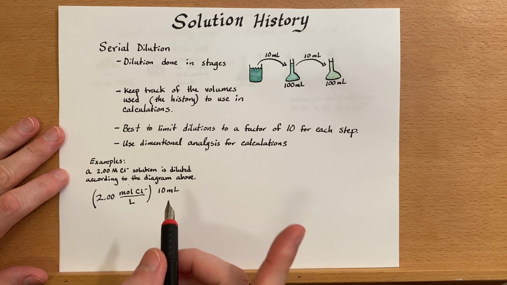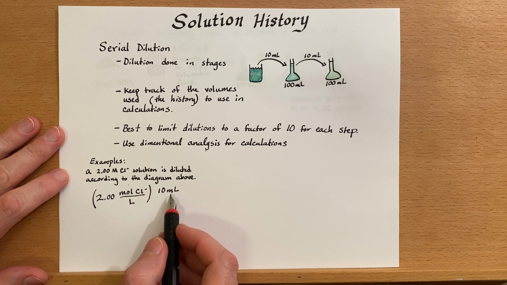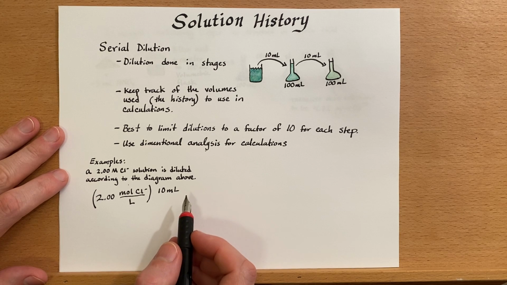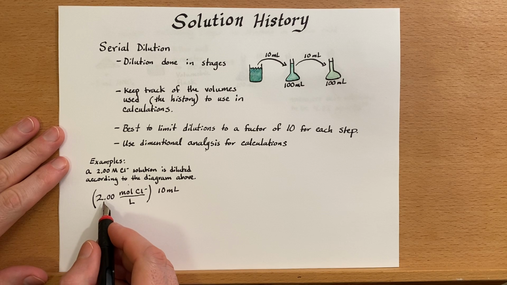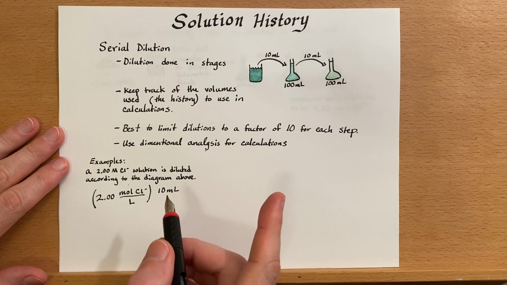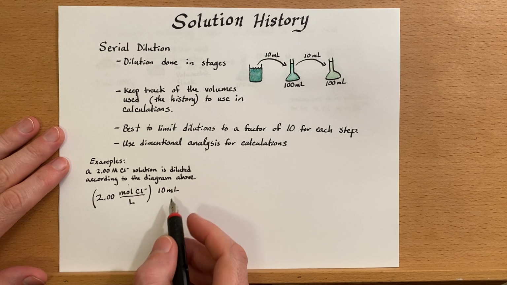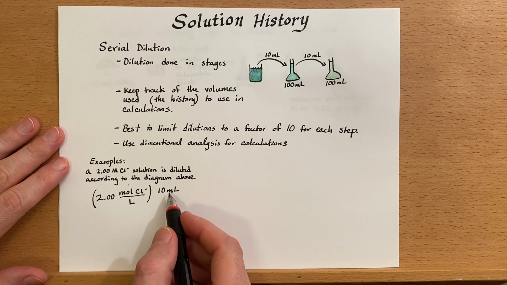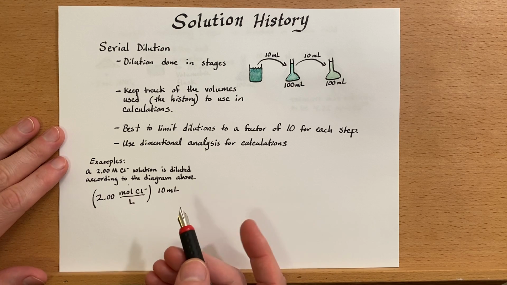And you'll notice that when I do that, my liters, or the volume, will cancel. Now you might ask, why did he leave the milli on there? You'll see in a minute, but we can do this. It just ends up that the units I get out when I multiply these two things together will be in millimoles, because the milli doesn't have anything down here to cancel with, but the liters do. So milli stays, liters cancel, and I end up with millimoles.